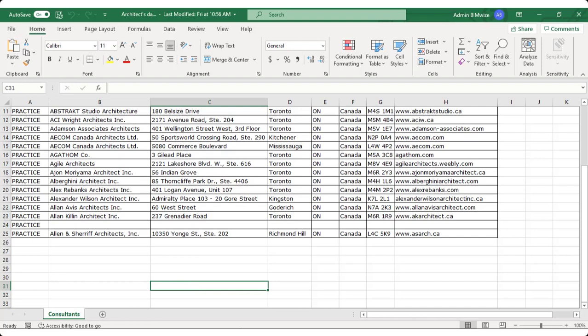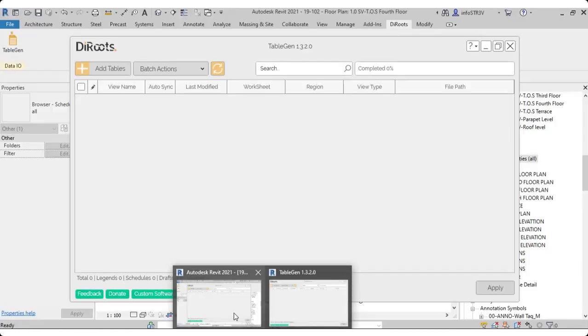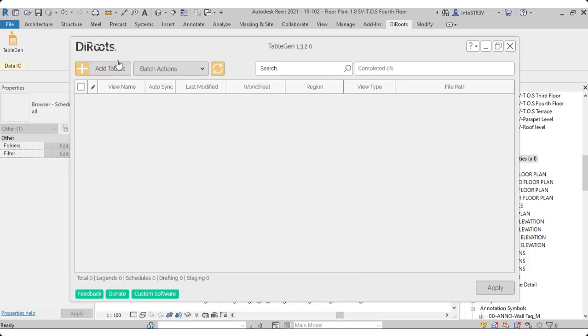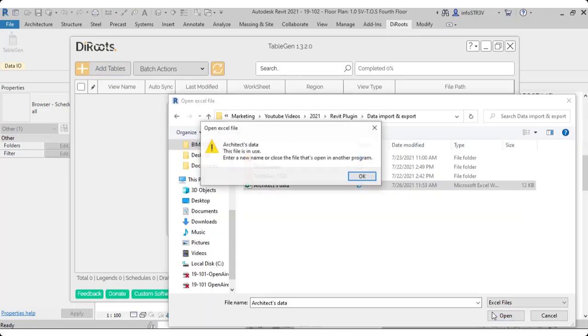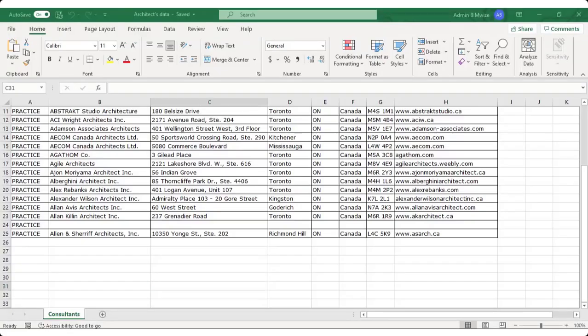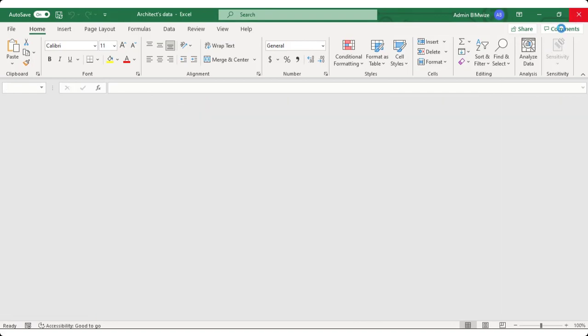Now in Revit, open TableGen and click on the plus sign to add new tables. Enter the number of copies and select the Excel file you want to import. Okay, so we need to close the file in Excel first. Let's just close it.